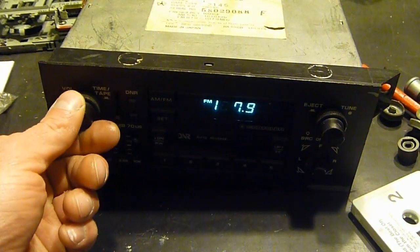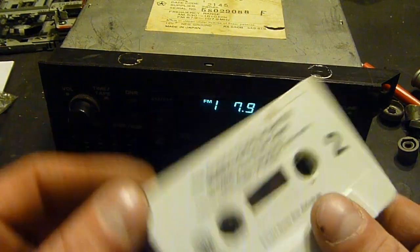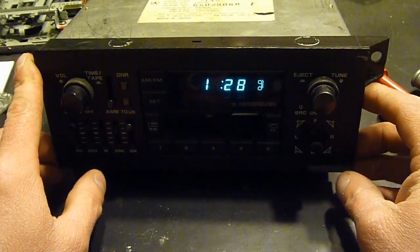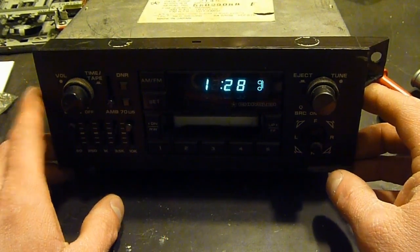Here, let's see if this will work. A little bit of Grateful Dead. Come on, come out.